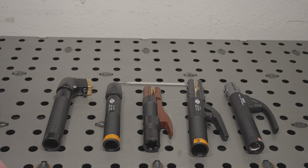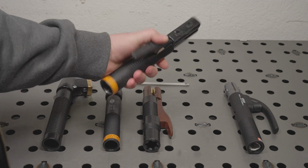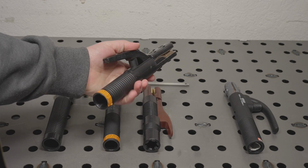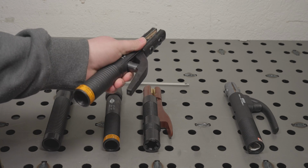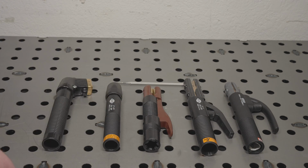setting it down. While welding, the lever may even give you some extra torque against the cable so that you can more easily point the rod where you want. Or it may just get in your way. To that end, you may want to look at the different variations.